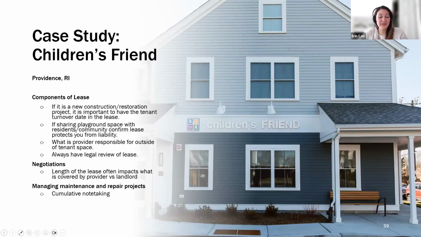Thank you so much. So building upon what Rachel has noted, I want to share just a quick project example. This is Children's Friend. They are based out of Providence, Rhode Island, but they're a multi-service agency offering Head Start, Early Head Start, state pre-K, and childcare services to children and families of Rhode Island. They're also a multi-site agency operating many different buildings. And they generally operate with a leased structure, some of which are actually co-located spaces. So they are one of multiple tenants in a space. So I wanted to look at it a little bit from the lens of that co-location.